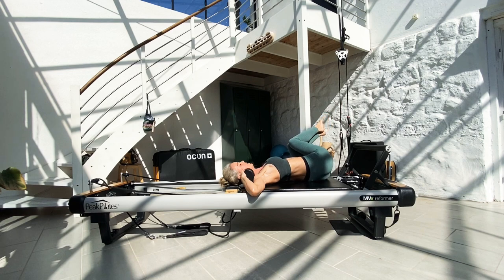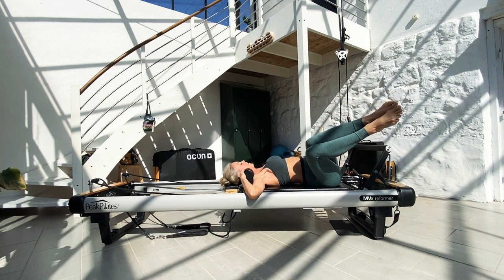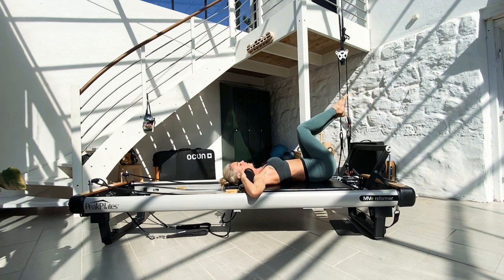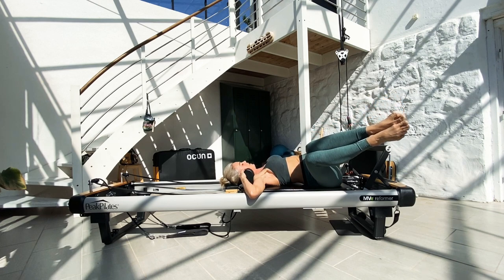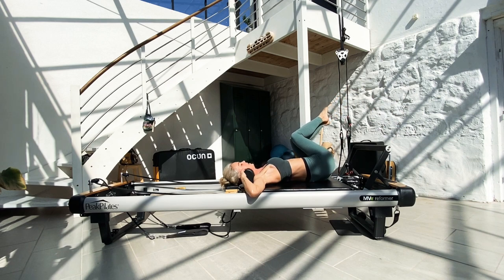And again, up and over and lift up. So your legs keep squeezing together. Keep them stacking one over the other. And then lift one hip up and over the other hip and come to the center. And again, twist. And lift up, pulling your abs down. So this is a really good warm up for your abs.